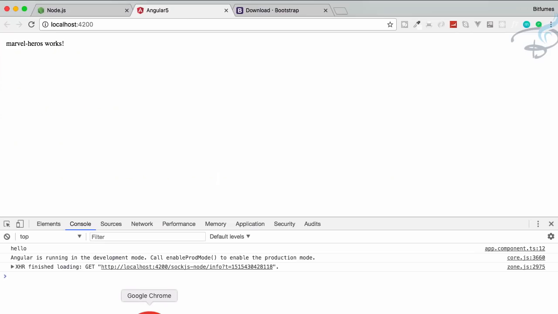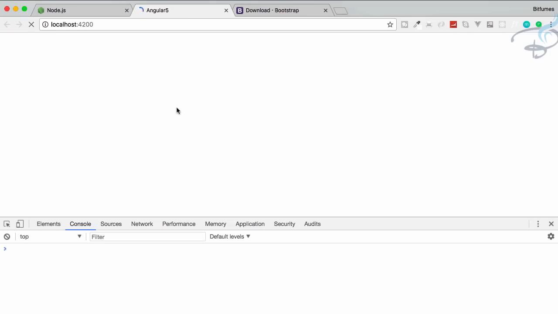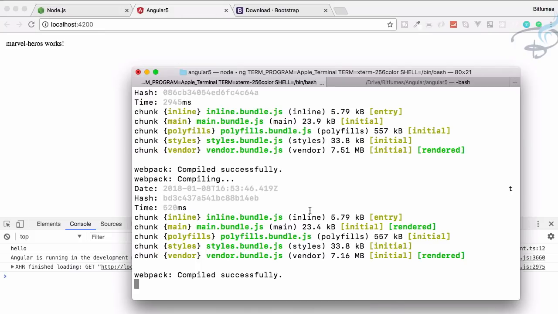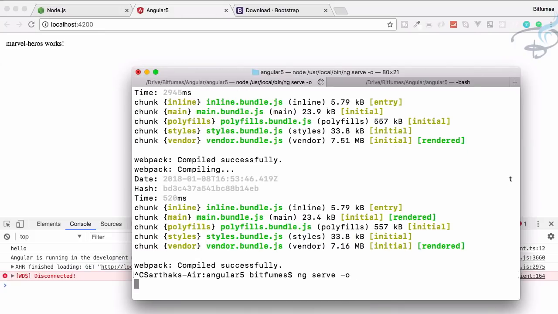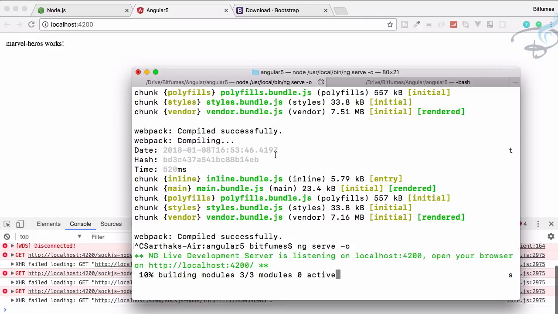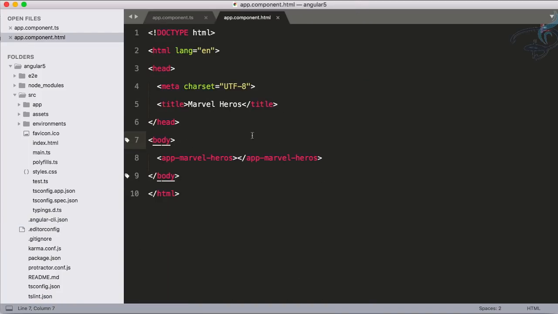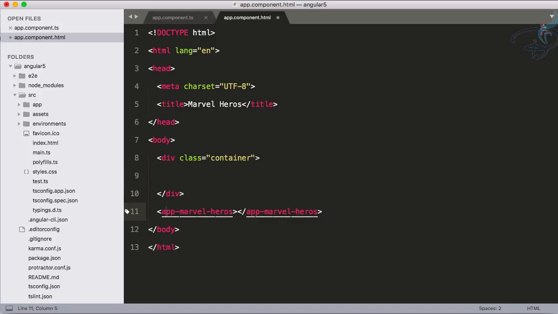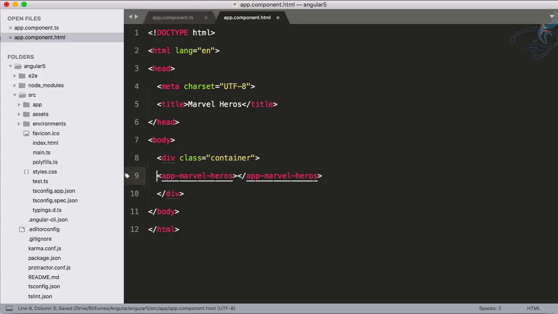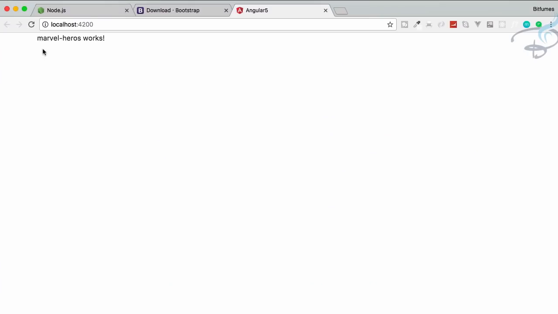And if I now go to Chrome, you can see, let's refresh. It's not going to work because we have to restart the server. So let's just restart the server, and now you can see it's compiling and now opened in a new tab. And yes, you can see app hero works and the styling has somewhat changed. If you're not convinced, why not go here and move this inside a container. So the container is here, and that's great. Now go and you can see it's now moved inside a container. That means our Bootstrap is working properly.